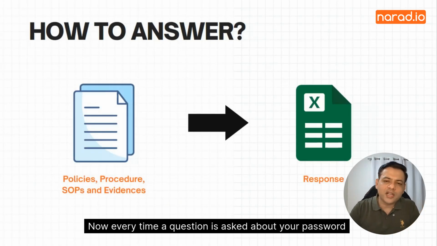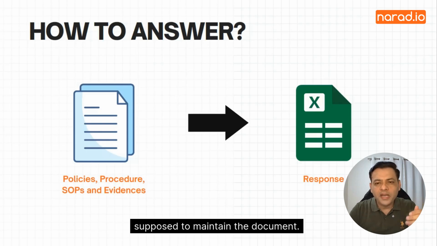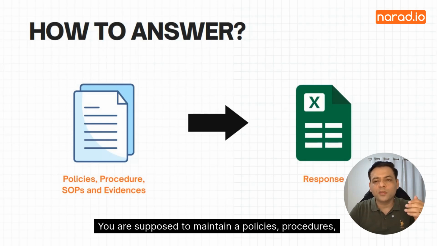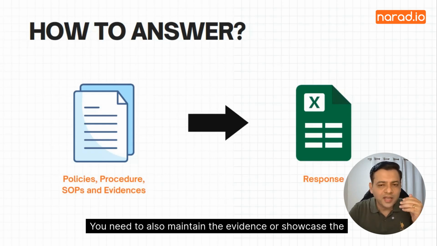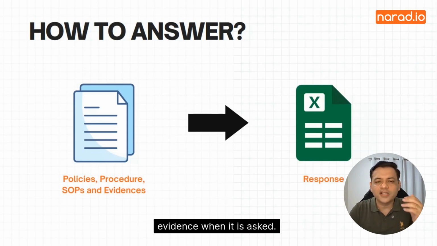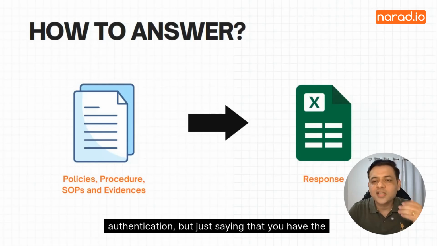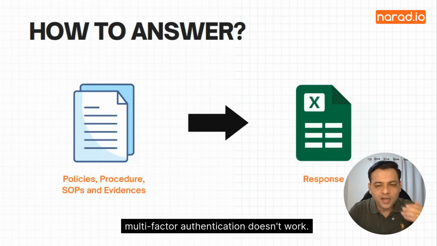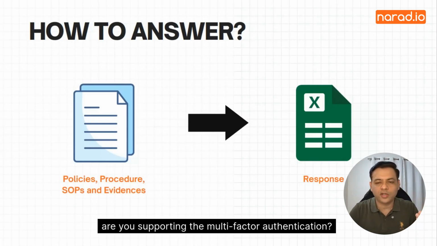Every time a question is asked about your password policy or data encryption policy, as a company, you are supposed to maintain the documents. You are supposed to maintain policies, procedures, and SOPs for everything around data security. And just maintaining the document is not enough. You also need to maintain the evidence or showcase it when it is asked. Let's say you say you have multi-factor authentication, but just saying that doesn't work. You need to also provide the evidence of how you are supporting multi-factor authentication.